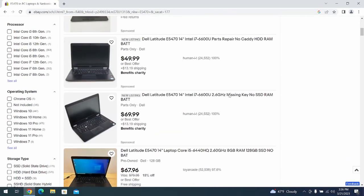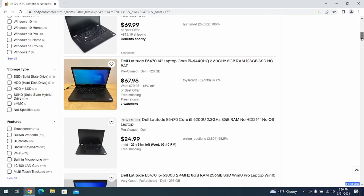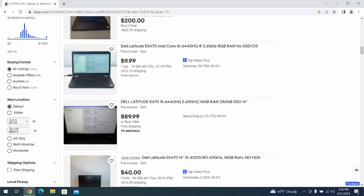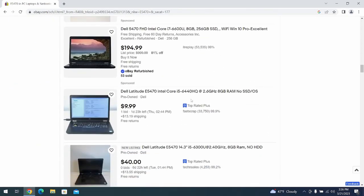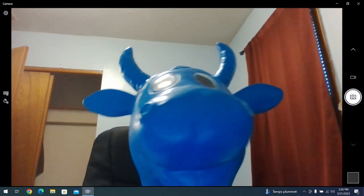If we take a look at the pricing, it's actually a pretty affordable computer. Bottoming out you can find them for under $100 even in rougher condition, or in great condition you can see them for $140. So really you can't find much cheaper than $100 these days and still have that 6th generation processor — that's really nice. All in all this is a great buy if you're looking for just a budget laptop to get some work done.